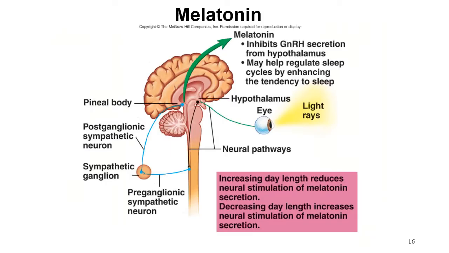Melatonin. Melatonin is a hormone secreted by the pineal gland. The pineal gland is located in your brain. Melatonin is going to have to do with your sleep-wake cycle. We sometimes call these circadian rhythms. Circadian rhythms are basically your biorhythms throughout the day, your sleep-wake pattern, your increase in heart rate or blood pressure throughout the day. Melatonin, which is kind of a weird picture because the eyeball is just kind of hanging out there, is going to be influenced by light, which is one reason why here in the Midwest, in the winter months, we tend to be more sleepy, and more energetic when we have more light.